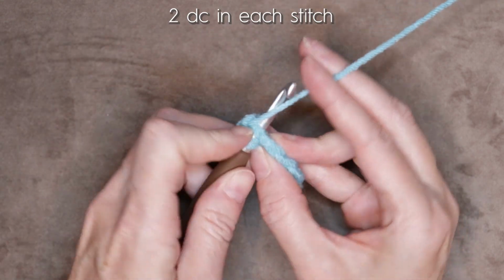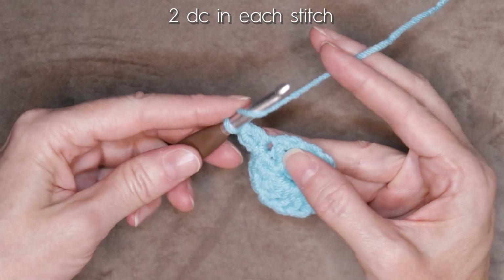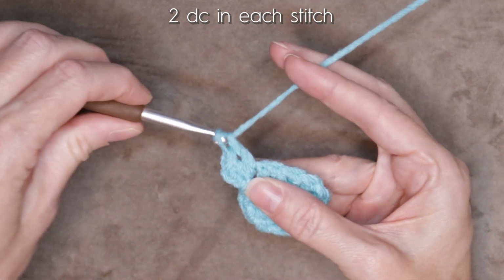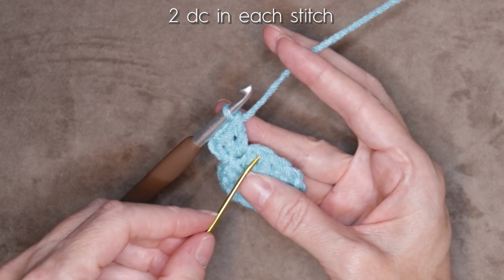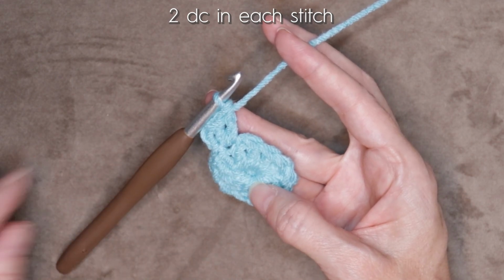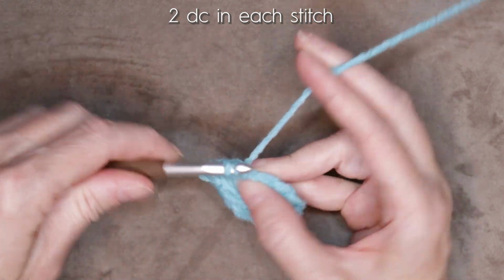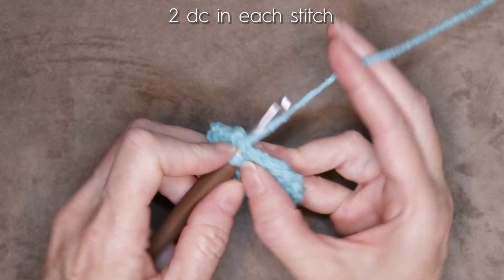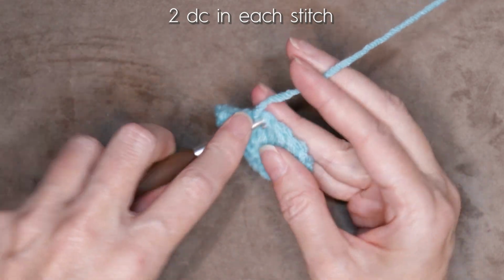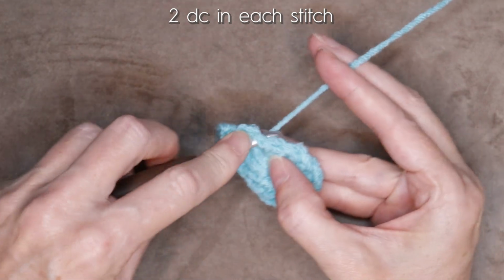And into each stitch for this round, we're going to be doing 2 double crochets into each stitch, or an increase into each stitch. So 2 double crochets into that first stitch, and 2 double crochets into each stitch going all the way around. So we started with 12 double crochets, and now we're going to end this row with 24 double crochets. So each stitch gets 2 double crochets. So there's 2, into the next stitch, 2 double crochets, 1 and 2.